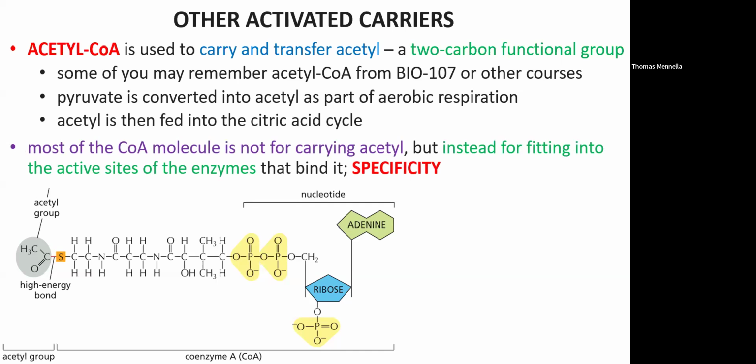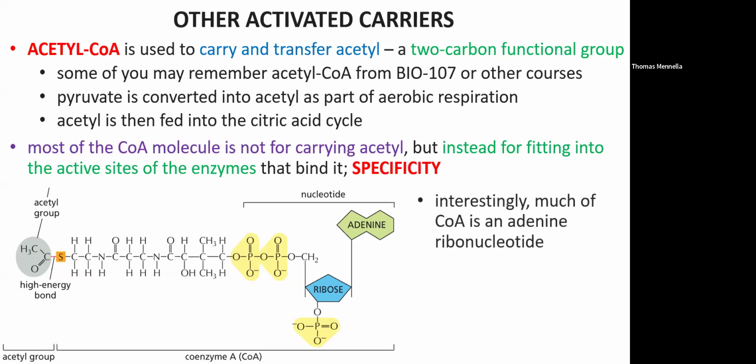So why is this molecule so big and complex? It's this big and complex for the same reason that there's a phosphate on NADP and not a phosphate on NAD. This molecule is so big so that there's specificity for the right enzymes. The complexity of coenzyme A gives an enzyme a great many non-covalent bonds it can make with CoA and recognize it with a high degree of specificity, so that only CoA is going into the active sites that should receive it, and only acetyl is being delivered to those enzymes.